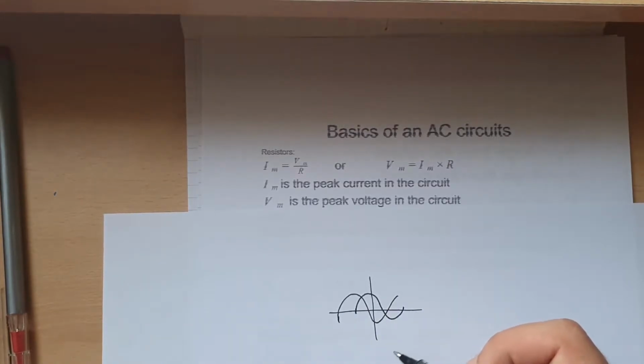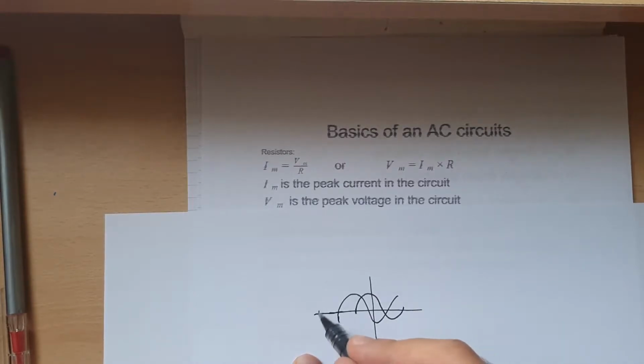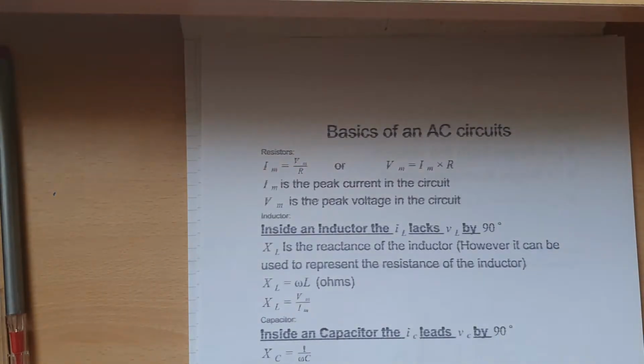While if it's leading, then it will be somewhere around here. It will be even further back, and that will be the sine wave, and that means this is leading. Again, if you want to know more about leading and lags in a circuit, watch again the AC source video, because that one is where I explain how lag and leading works. But anyway, let me put this paper away.